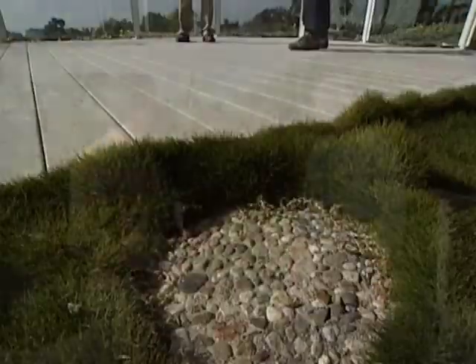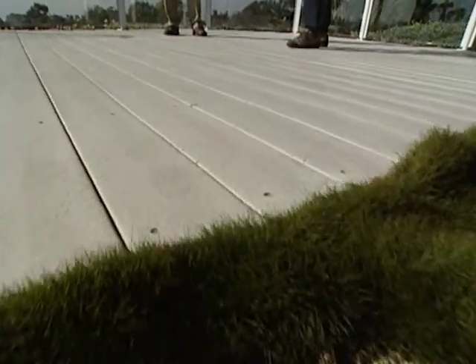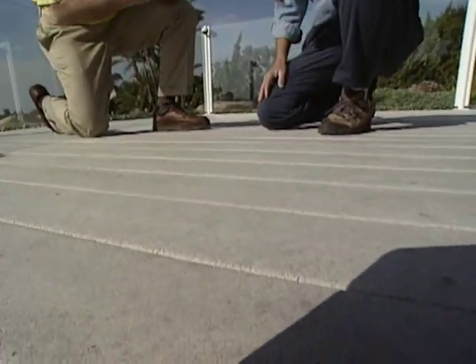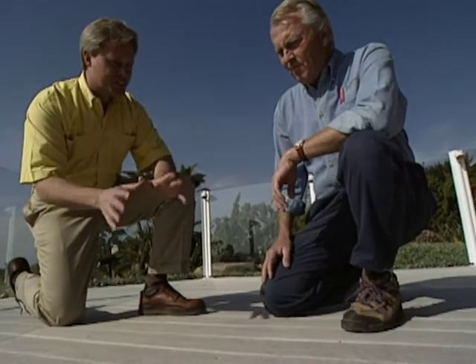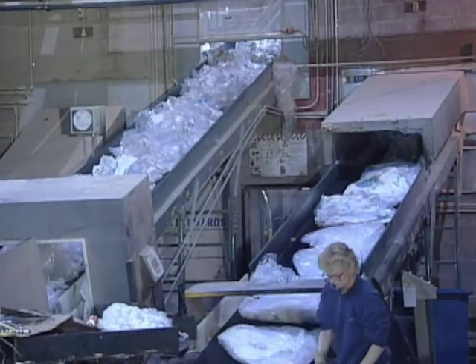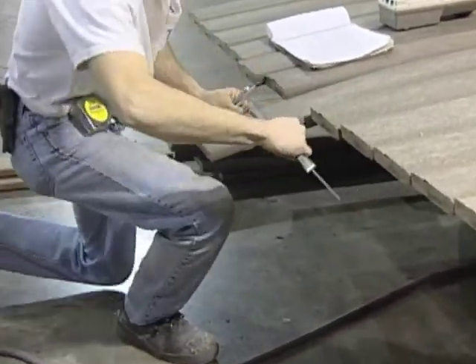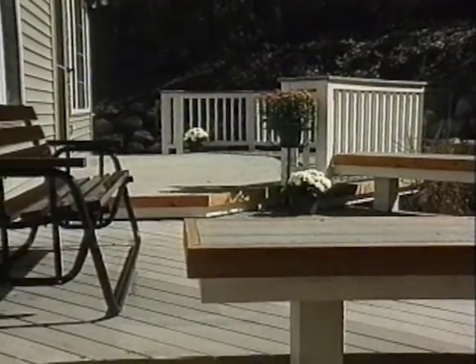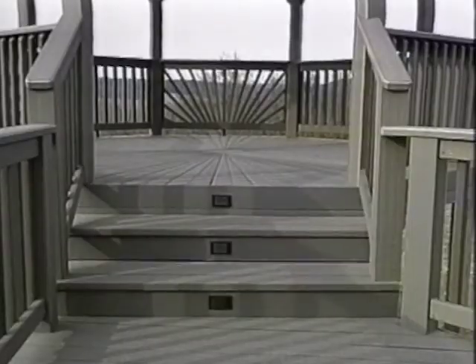Now, a material like this positioned so close to the ground — I'm sure you have to use something that will really hold up well. Danny, for this application we chose a wood polymer product called Trex. I've heard a lot about Trex and seen it at trade shows but never had the opportunity to really use it. Well, it's a combination of wood and plastic scrap. It's impervious, guaranteed for 20 years, made in dimensional lumber sizes, and it is maintenance free. While you can paint it, I always recommend not to — Mother Nature turns it a standard driftwood gray color. This deck has been down exactly a year, and when it's wet it's slip resistant. It's really easy to take care of. I just don't know of anything on the market I like better.